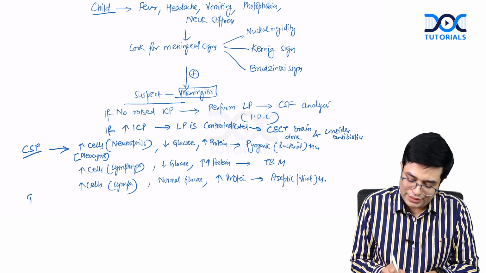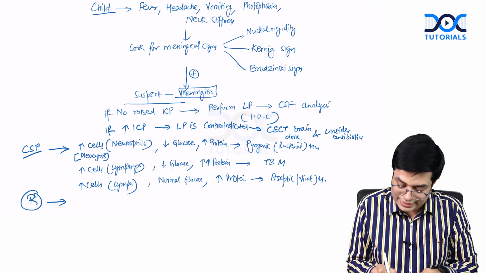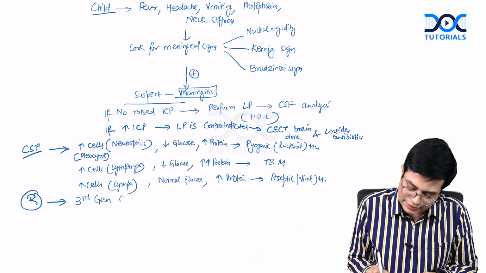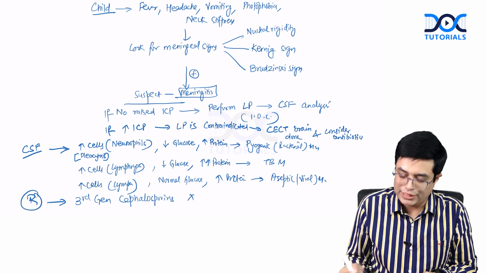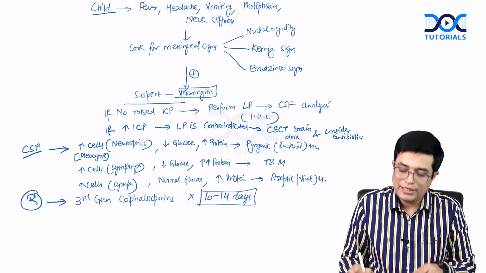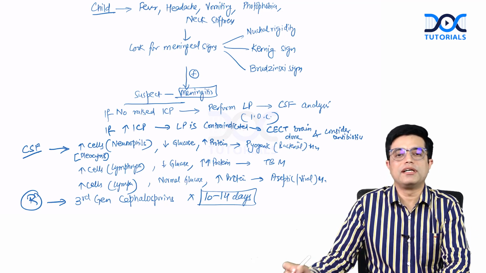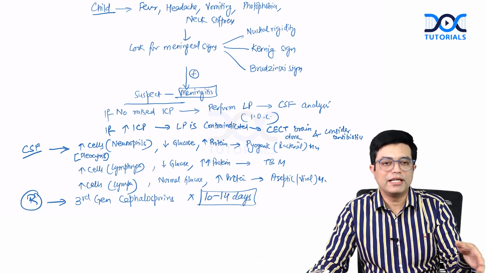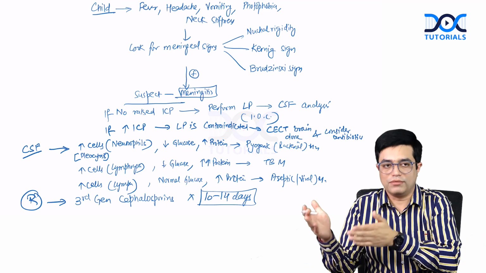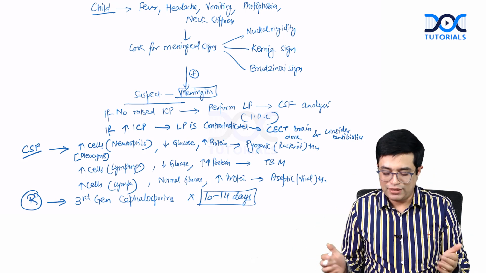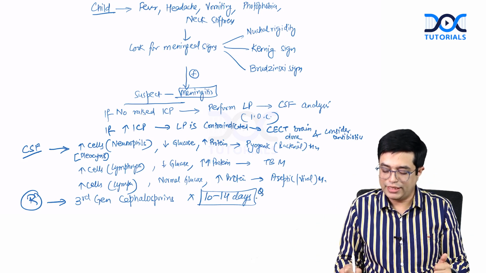And what is the therapy in pyogenic meningitis? Yes, the drug of choice in these patients is third generation cephalosporin, that is ceftriaxone or cefotaxime, which should be given for 10 to 14 days. If there is a specific organism which is cultured, for example, Neisseria meningitidis, you will give for 5 to 7 days. If it is Haemophilus influenzae, the duration will become different. But pneumococcal and empirical therapy, 10 to 14 days will be the likely answer.